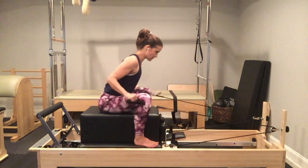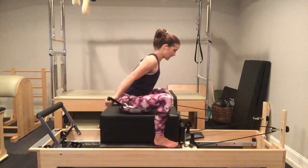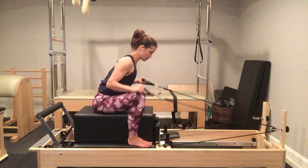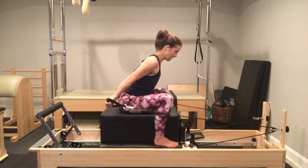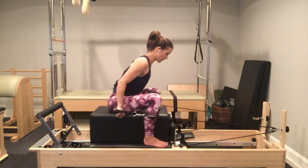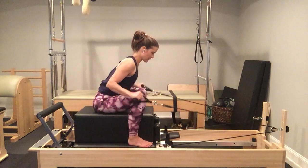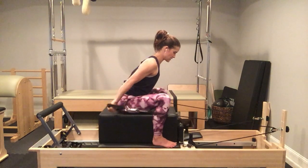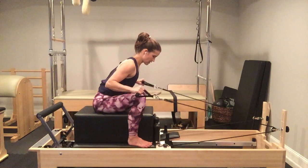Fingers should be wrapped around the handle the entire time. If you feel your carriage jumping, use less momentum and more control. 7, 8, 2 more, 9, and 10.